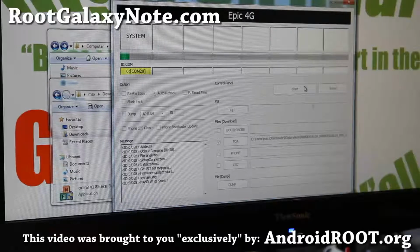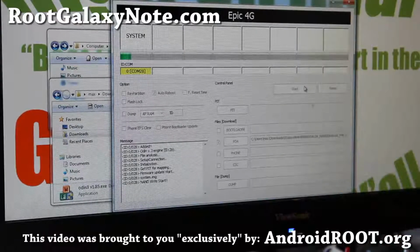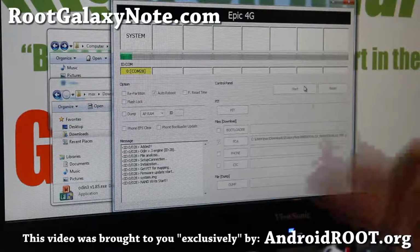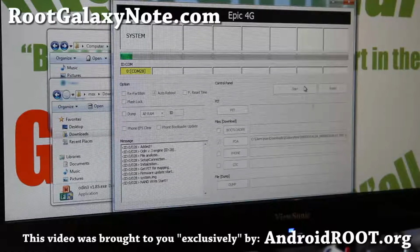I think I've covered all the bases there. And I'll have another method that you can use using ClockworkMod Recovery. Obviously, I'm posting this method because there's no ClockworkMod Recovery for it. And to compile ClockworkMod Recovery, you do need a rooted Note 10.1. So I just made this so developers can also quickly root their Note 10.1 and compile that ClockworkMod Recovery, so we can have another root method.